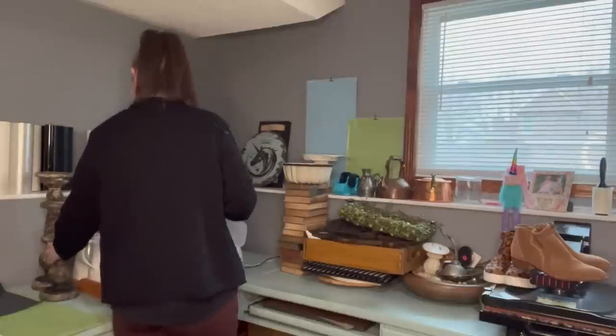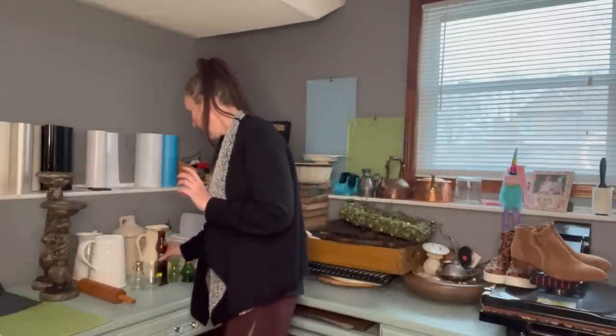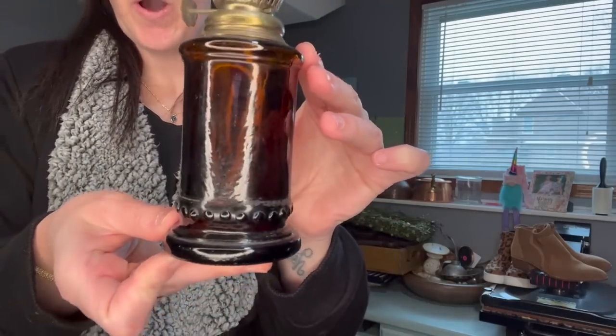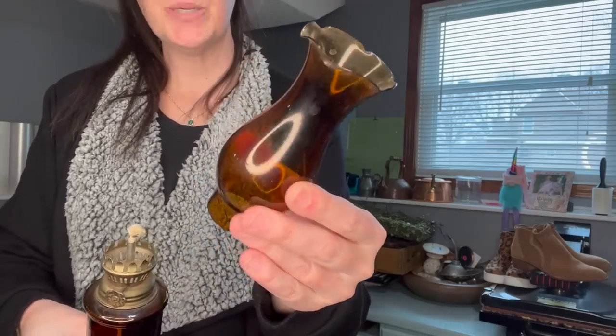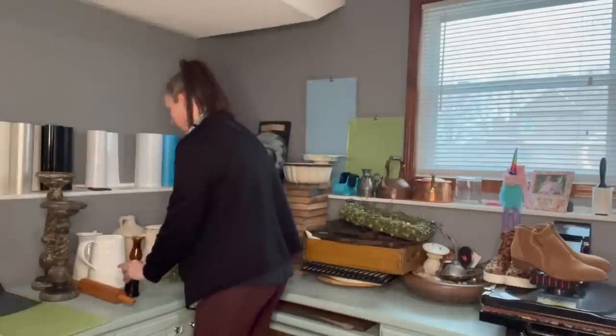I'm just going to show you these — I'm keeping these for myself and they're going to go in my bookshelf. I was walking through Salvation Army and was getting ready to leave the back where they keep their furniture, but I went back there anyway. And sitting on one of the vanities were all of these little oil lamps — oh my word, look at these! Look at this amber one, the little detail. Oh my gosh — $4.99. This doesn't even have a chip in it. They're absolutely gorgeous. $4.99 for all of them — not each.